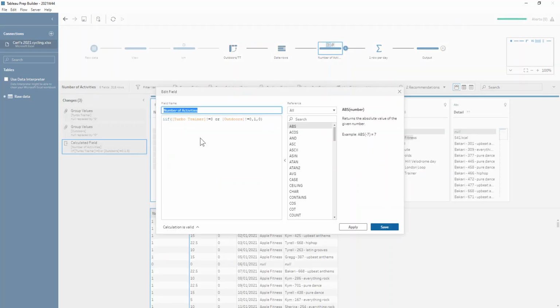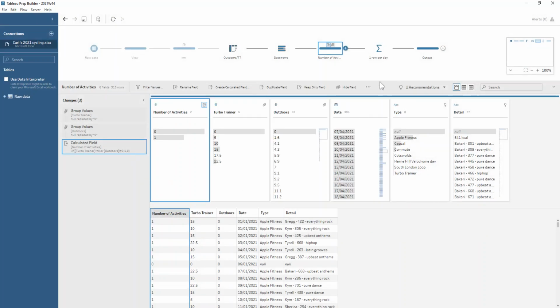Then the calculation that I wrote was an inline if, to write a statement that says if my turbo trainer is not equal to 0 or my outdoors is not equal to 0, i.e. there is some activity in one of the fields, then give me a 1, otherwise give me a 0. The logic would also be the same if I wrote it the other way around: if turbo trainer equals 0 and outdoors equals 0, then 0 else 1. So a couple of different ways that you could write that logic too.